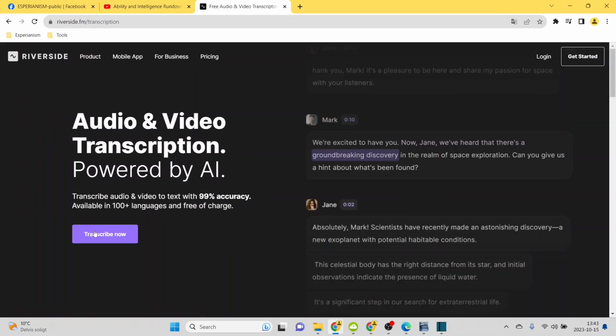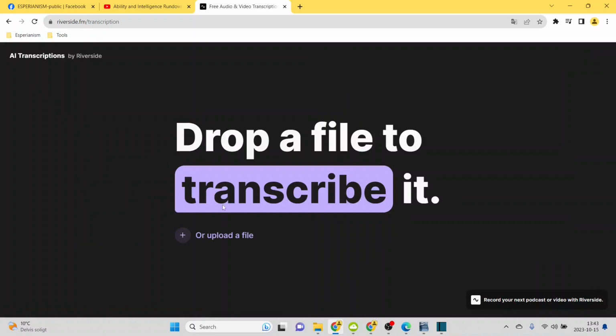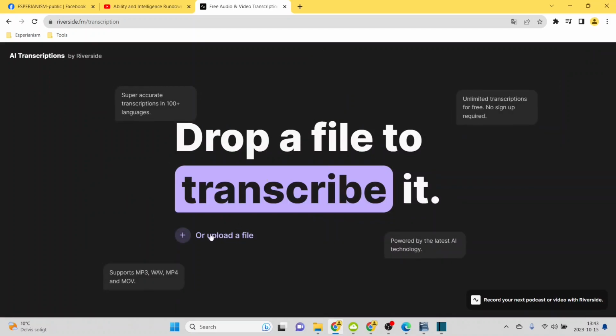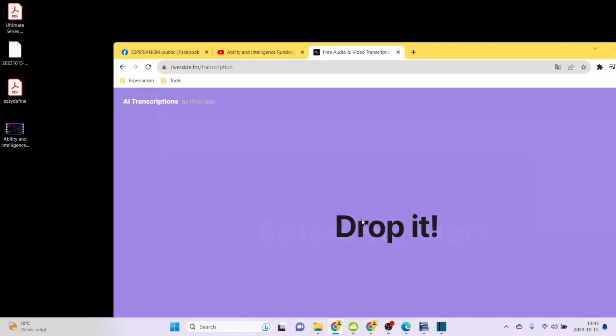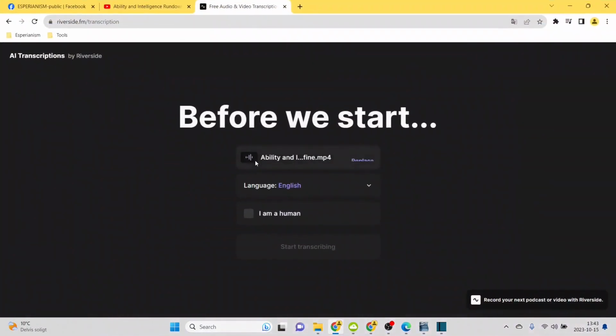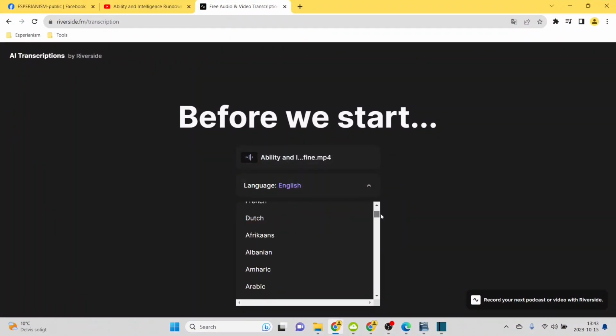Here one has the button transcribe now. One drops a file or one presses upload a file and one gets a box, a browser where one can upload it, but I think it's easier to drop it myself. Then it asks what language it is in. It's possible to transcribe quite a few languages.